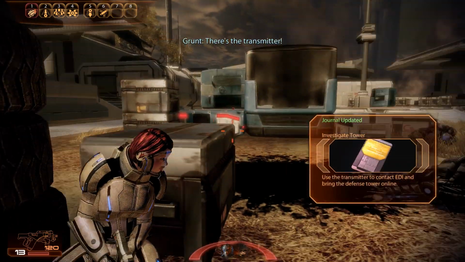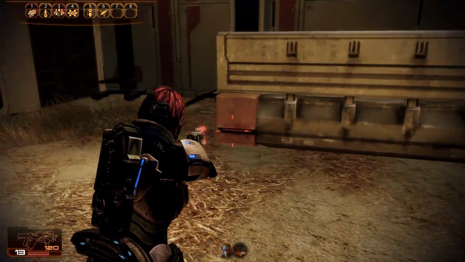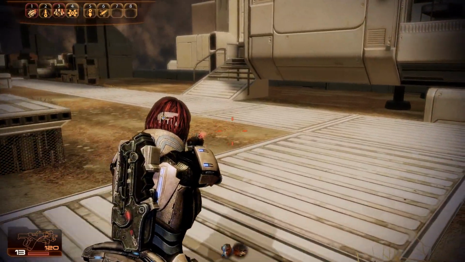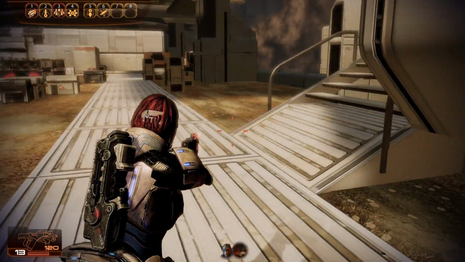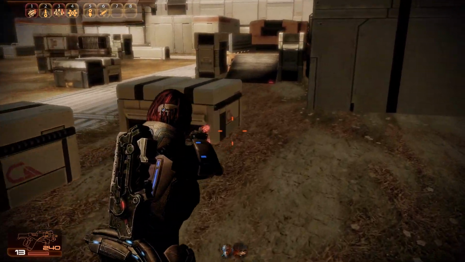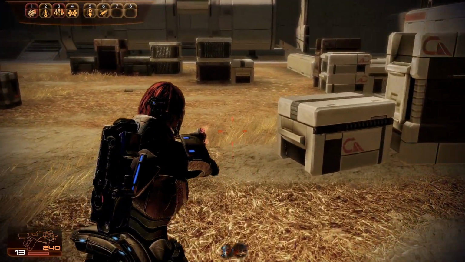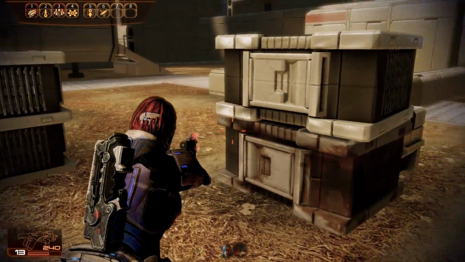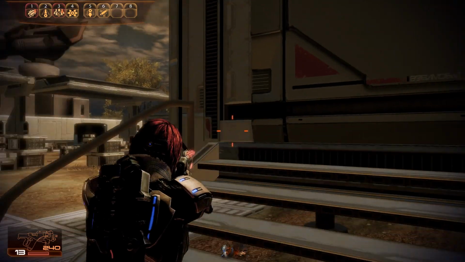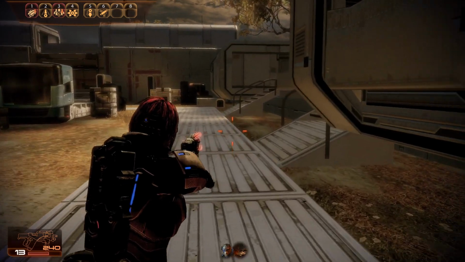Alright, there's the transmitter. Let's see. Is there any ammunition around? 'Cause I can see a fight. Yeah, damn it. Husks don't drop ammunition. Looks like there's one clip over there. Oh, I guess I picked something up already. Well, I'm gonna wait to hack that computer because I'm sure something big is gonna happen when I do it.